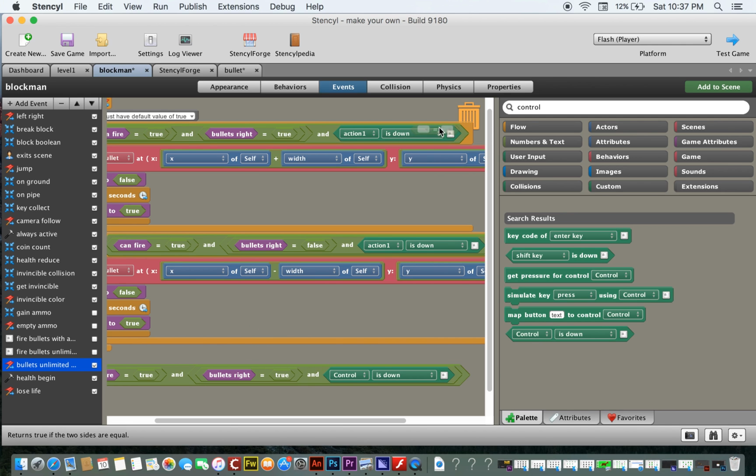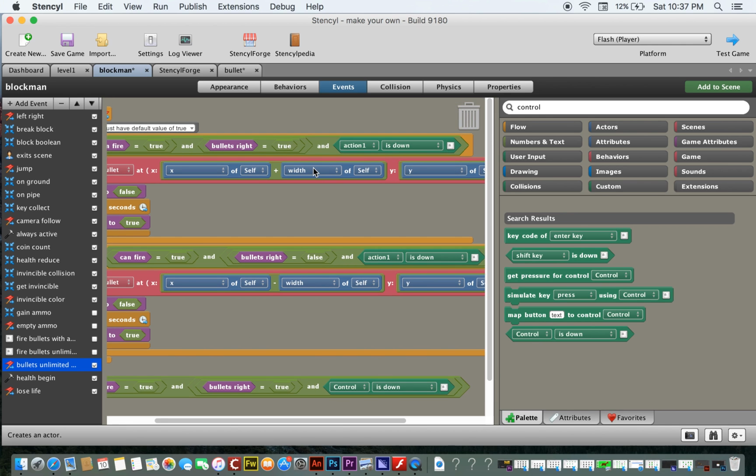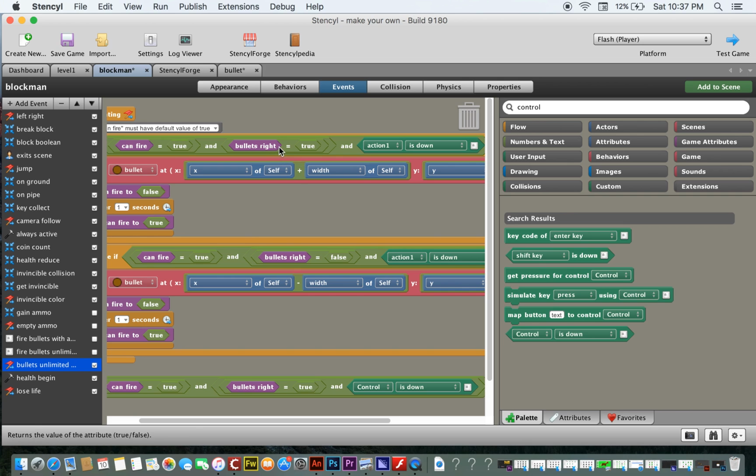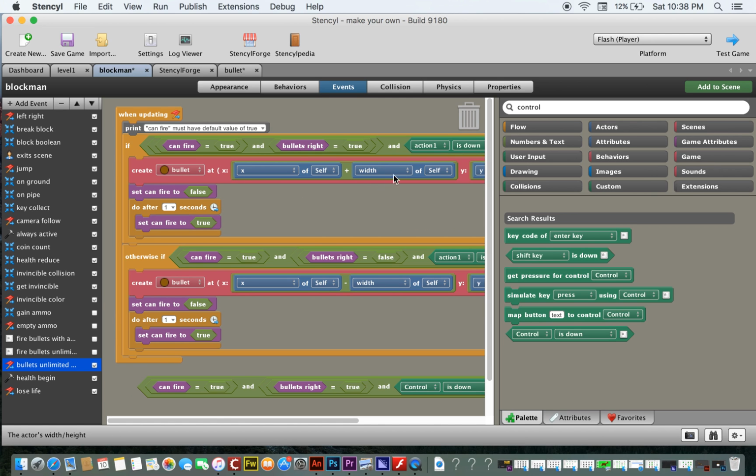So if you're able to fire and you're facing a direction and action 1 you're pushing, you're going to create that bullet, and you're going to immediately set can fire to false. So you cannot spam anymore, because as soon as you create one bullet, now you cannot fire anymore until a do after.